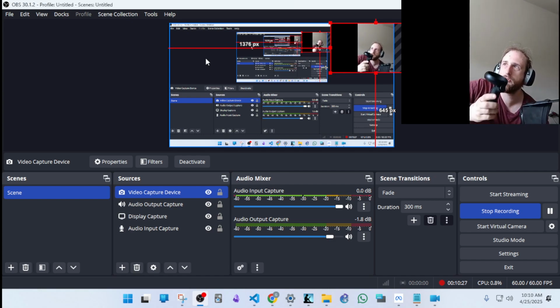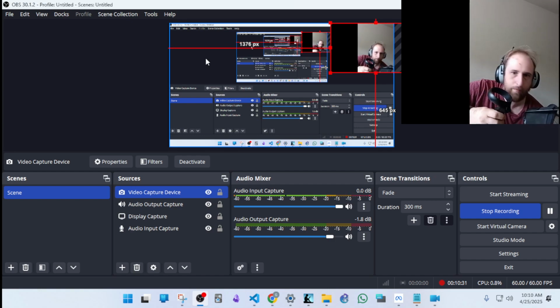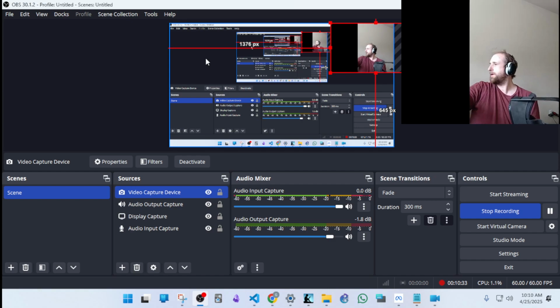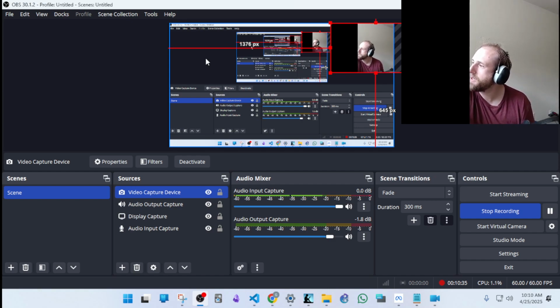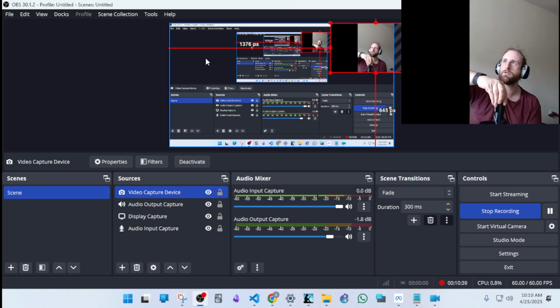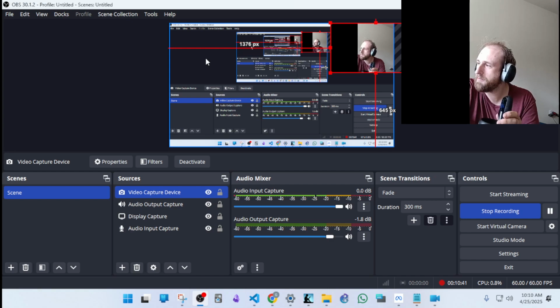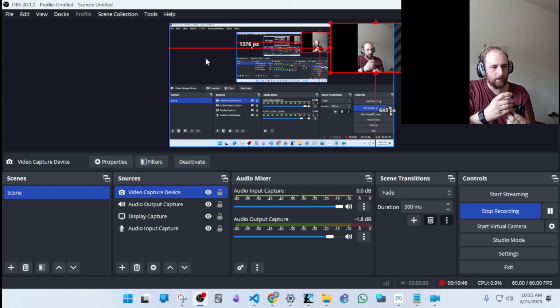I only have one controller because, as I said, it's just kind of broken. Oh, you know what? I actually might have the second controller working now. Oh yeah. So the second controller wasn't working. I did add some contact cleaner to it and then let it dry overnight. So it is dry now. So let's see if we can get the second controller working.